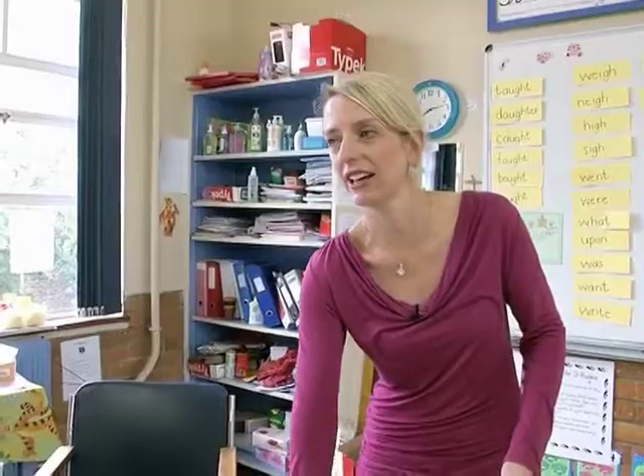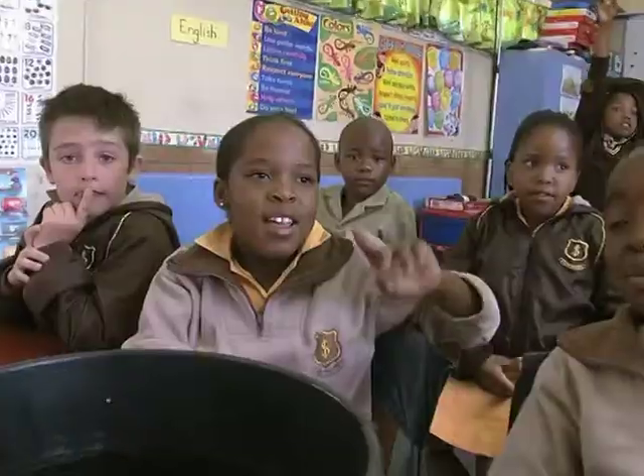For instance, how much water can fit into here? That's what capacity is. Does it have to be water? I brought some products from home to show the children which products can be measured in milliliters and liters, and also to show them that it's not always a liquid that is measured in milliliters.